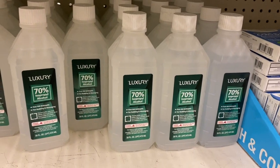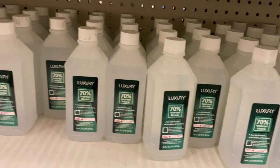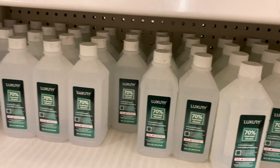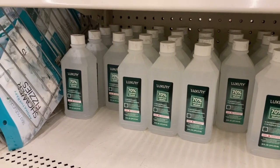Next up, number 19, is alcohol. Now I use alcohol to remove the sticky layer of my gel after it cures under the UV lamp. They do sell a gel nail cleanse at Sally Beauty and a ton of other retailers, which is designed to remove that layer, but alcohol works just as well, if not better in my opinion, and I found that one bottle will last me a really long time, at least a year, probably 2, maybe even 3, but you cannot beat the dollar price tag.